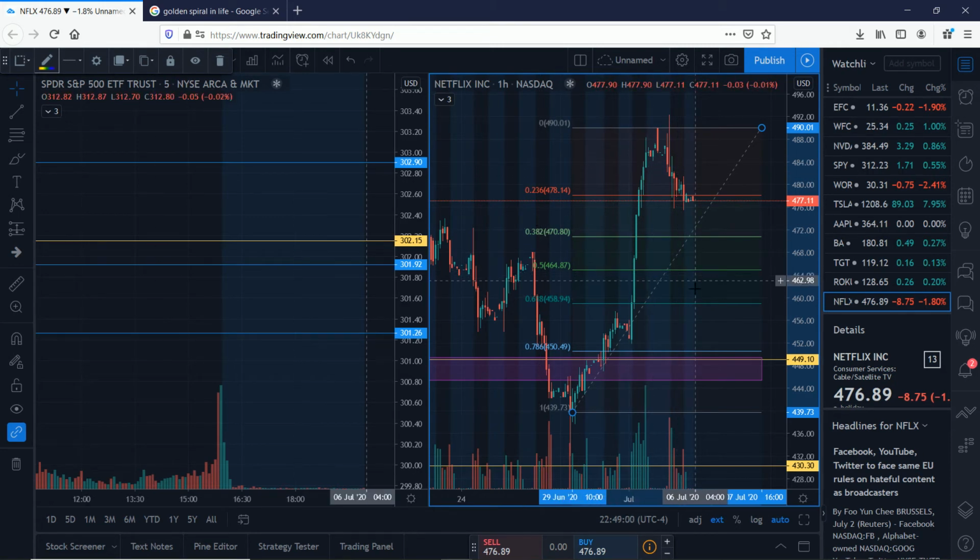So we see here that this is our obvious golden pocket zone right here. This general area right here. So once Netflix touches back here again, we can look for a nice bounce to occur here. Or we can try and see if we can get a nice move here for a bounce here to retest over here again. And if not, then we'll get that false test back down.